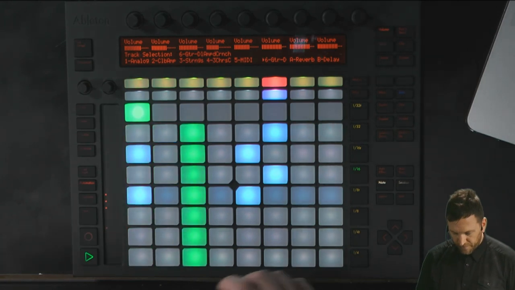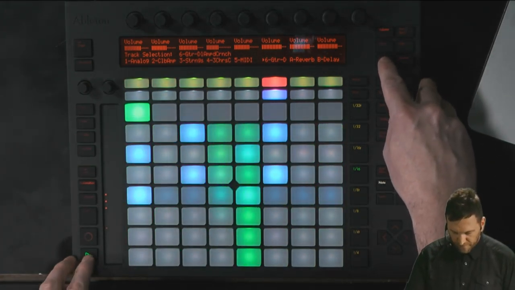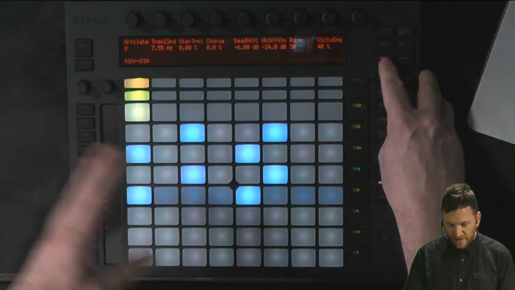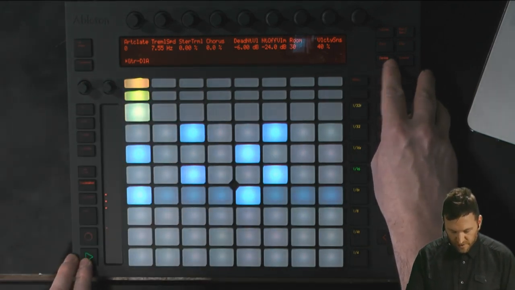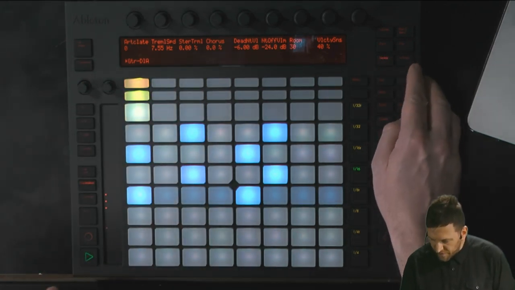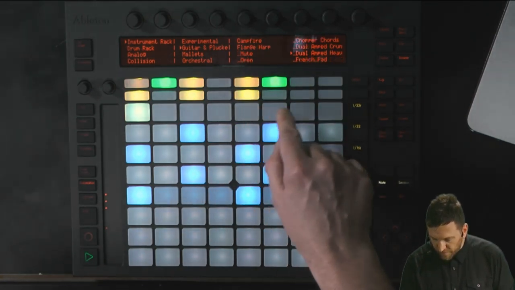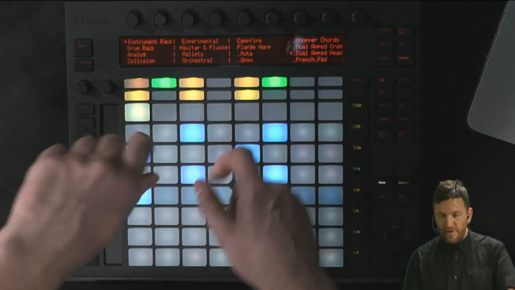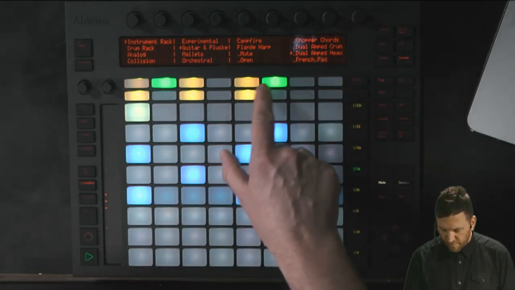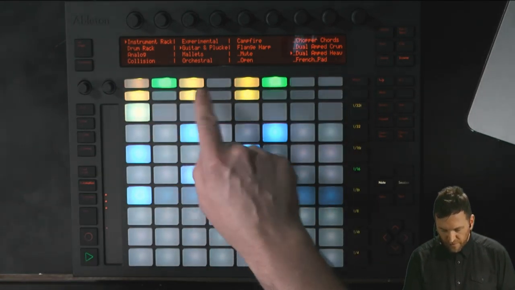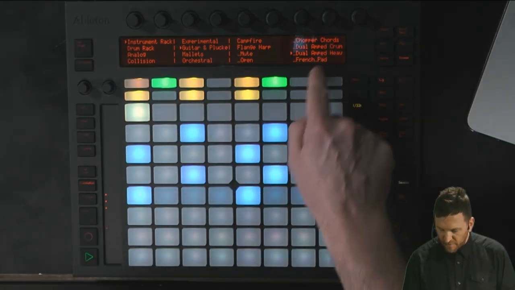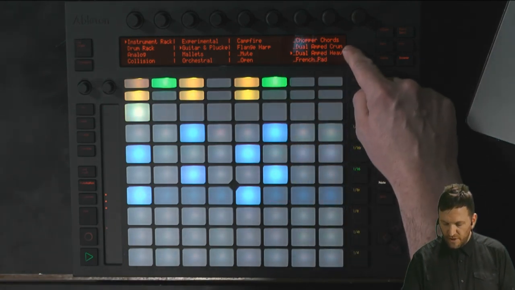16th. And while I'm doing that, I press device again. I can change the way it sounds. So that's like a clean one. What I'm going to do, I'm going to change the sound to a distorted one. The reason is it's got distortion, and I can bring that up and down, and it's just got more sort of tones to play with. So what I've done then, I went into Browse, and I'm just going to move straight down. That was Crunch, and this one's Heavy.